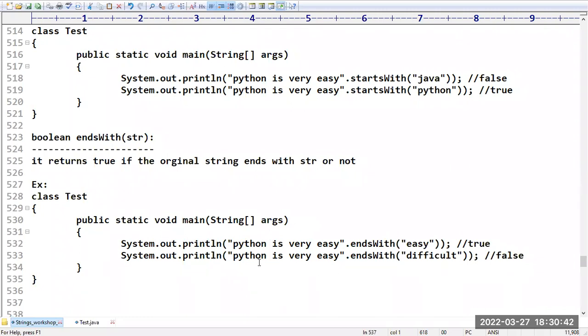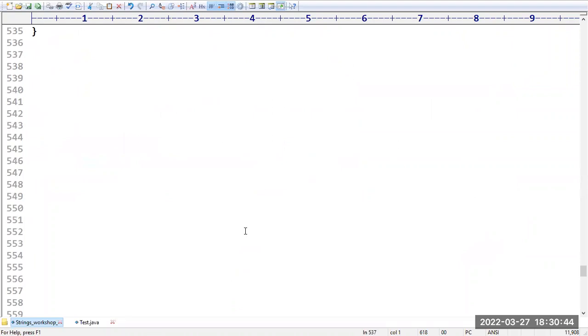Right, friends. So the next one we have here, remember carefully, is the integer compareTo method. It takes a string as the argument. What is the meaning of this?